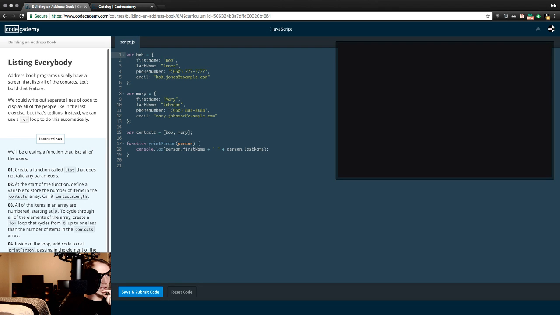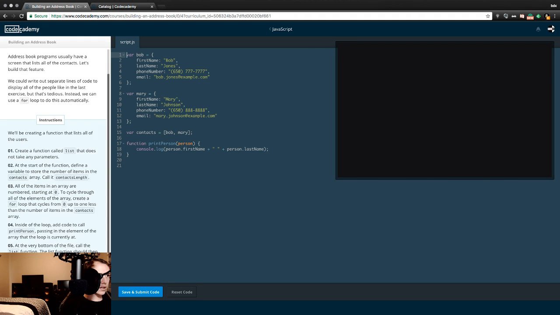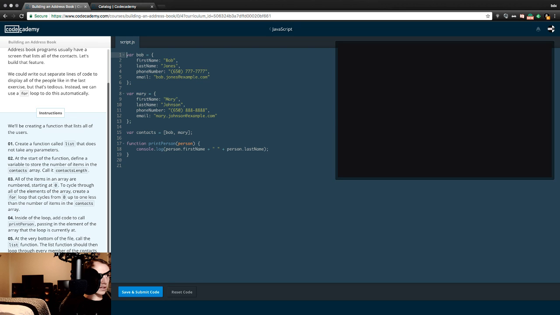Listing everybody. Address book programs usually have a screen that lists all the contacts. Let's build that feature. We could write out separate lines of code and display all the people like in the last exercise, but that's tedious. Instead, we can use a for loop to do this automatically. We'll be creating a function that lists all the users. 1. Create a function called list that does not take any parameters. 2.